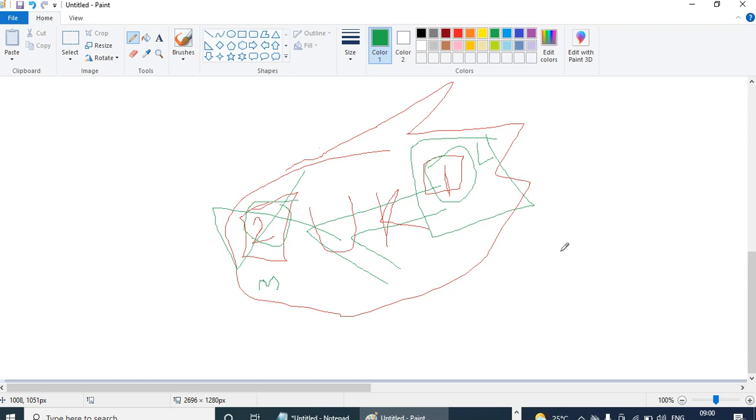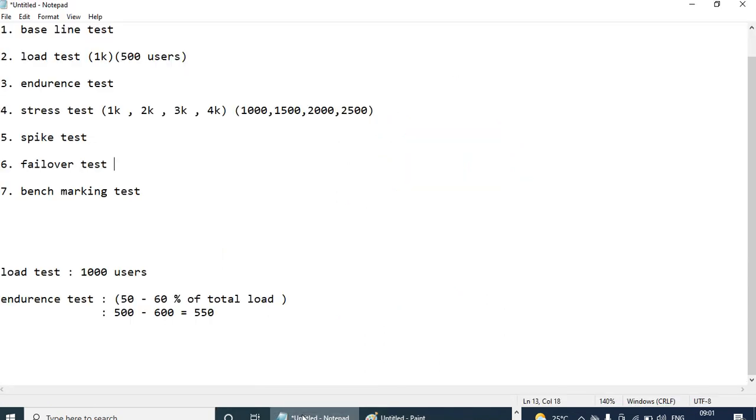Okay, so at that time we need to observe whether our next server is working fine or not. Is it accepting all the requests or not? Are there any issues, are errors coming? So in the absence of one server, how the second server is behaving, whether it is accepting all the requests or not, how the errors are coming, and if errors are coming, what is the error percentage. Such kind of things we can monitor.